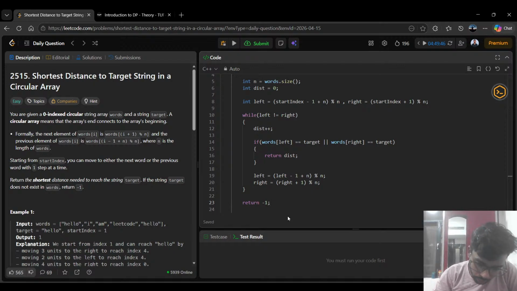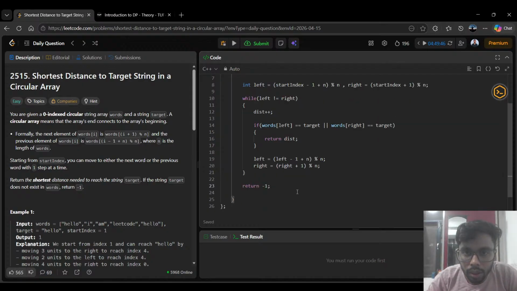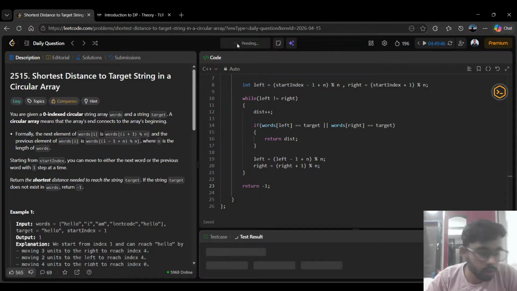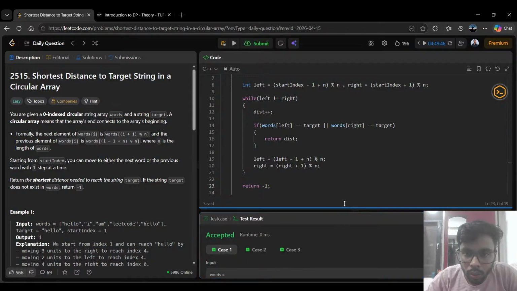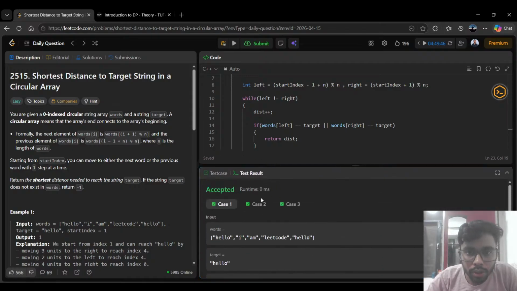So let me just dry run this solution first here only. So I'm standing here, L is equal to R is equal to 2. So is it equals to right? Yes, so it will return distance plus plus. So distance will be this. So I think this first test case is running fine. Okay, all these test cases are running fine.